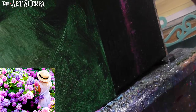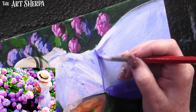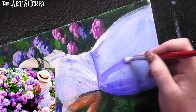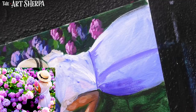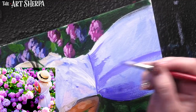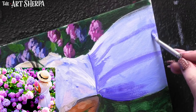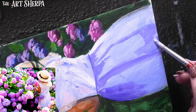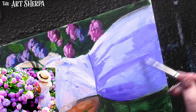And I may turn the skirt a bit because I want to talk about these little spots that happen along the skirt that are the folds of the fabric. I'm going to have to turn my reference too so I don't get lost in the turn. We're going to put an indent right there. And then make sure that what's underneath the flowers is kind of darker.